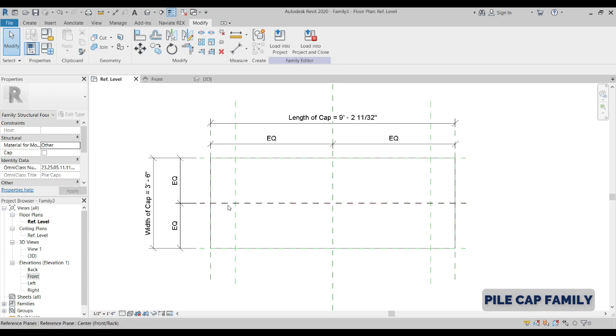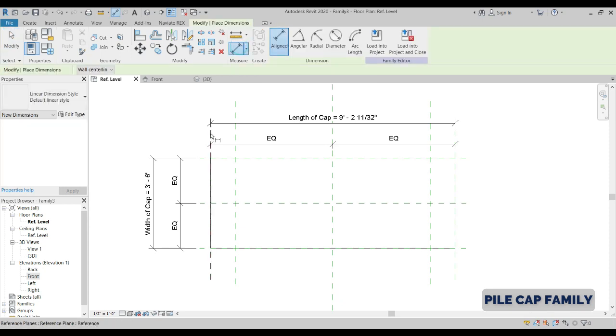So in order to maintain the position of these two reference planes, we need to add some dimension which will define the position of reference plane. So we will select the align dimension from this one to this one. Also this side, we will select these.